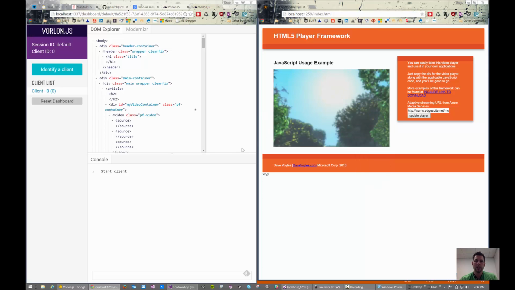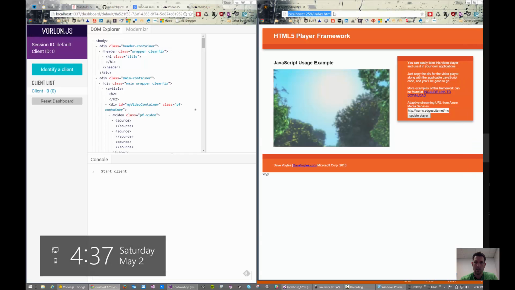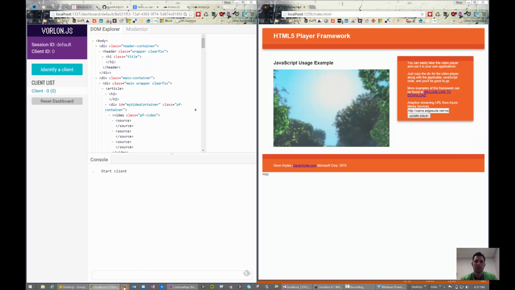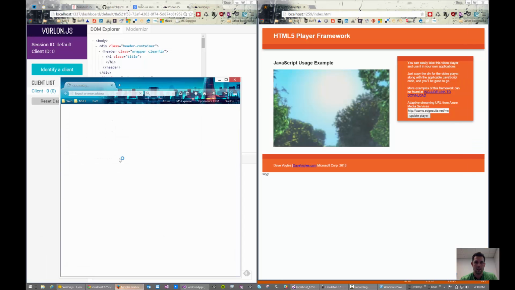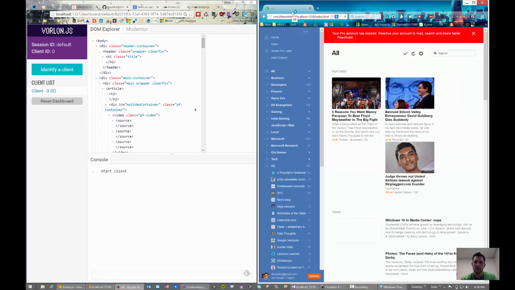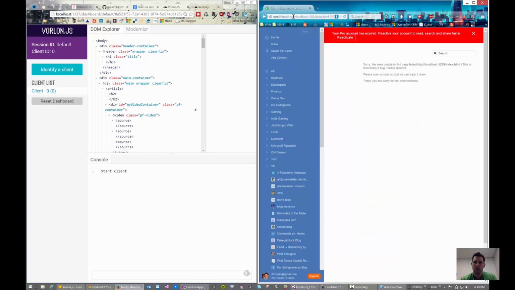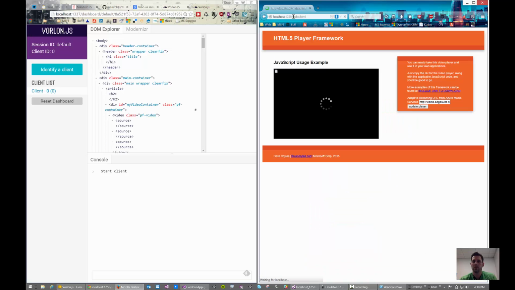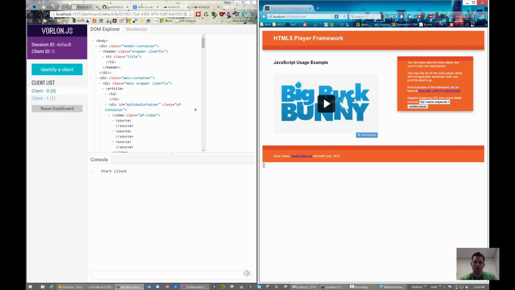So I know that is the first browser. That's great, but what happens if I start to open up another browser, say Firefox? Let's copy this. Open up Firefox. I'll navigate there. So same address. Here we go. And you can see I have a new client connected now. Okay, let's go identify. That's 1, and Chrome was 0.